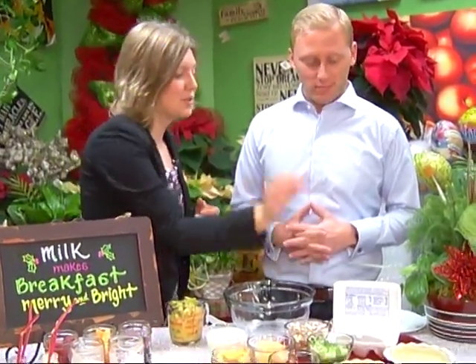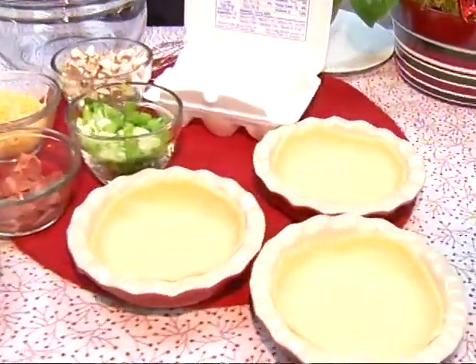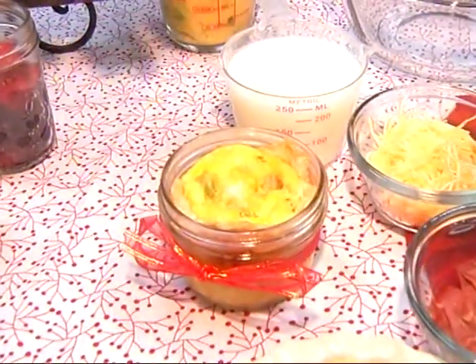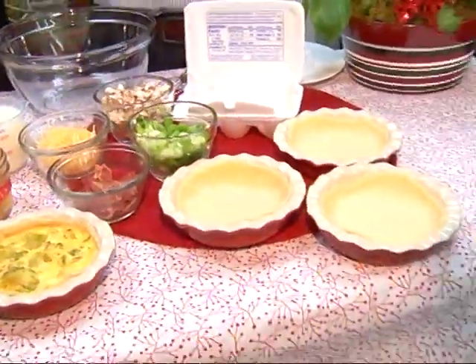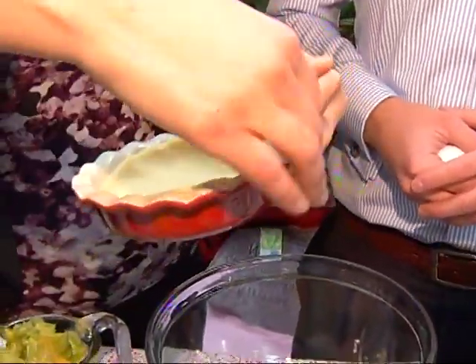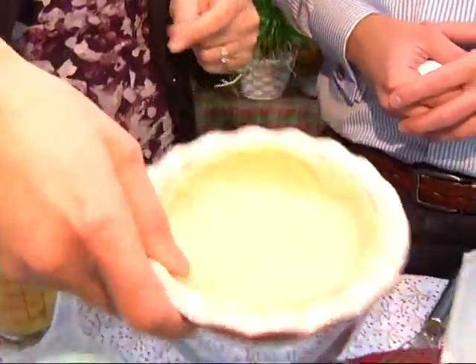We're making an elegant bacon broccoli quiche — made to order so that you have an individual portion, which is nice for a special holiday breakfast. I've used these little pie plates, though you can also use half-pint wide-mouth jars, which are oven safe as well. What you're going to do is have some pie crust and cut it to the right size — tip the dish over and imprint it on the crust, then add a little extra so it goes up the sides a little bit.